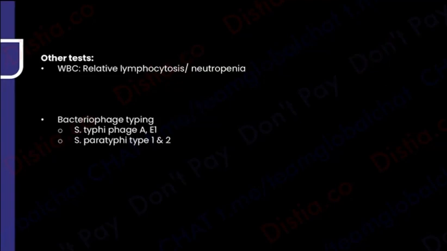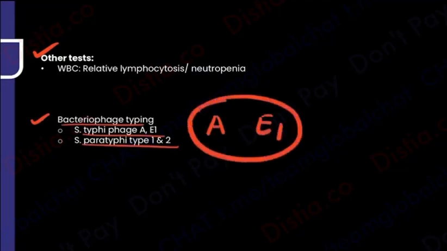Let's move on to the next. What are the other tests? I have already told you. Have I told you neutrophils will never increase? There will be relative lymphocytosis. For the second year students, there is Phage typing which is done. A and E1 Phage is very important for Salmonella typhi. Rote question if you can, MCQ skill, it's not important. But Phage typing helps you differentiate different organisms.